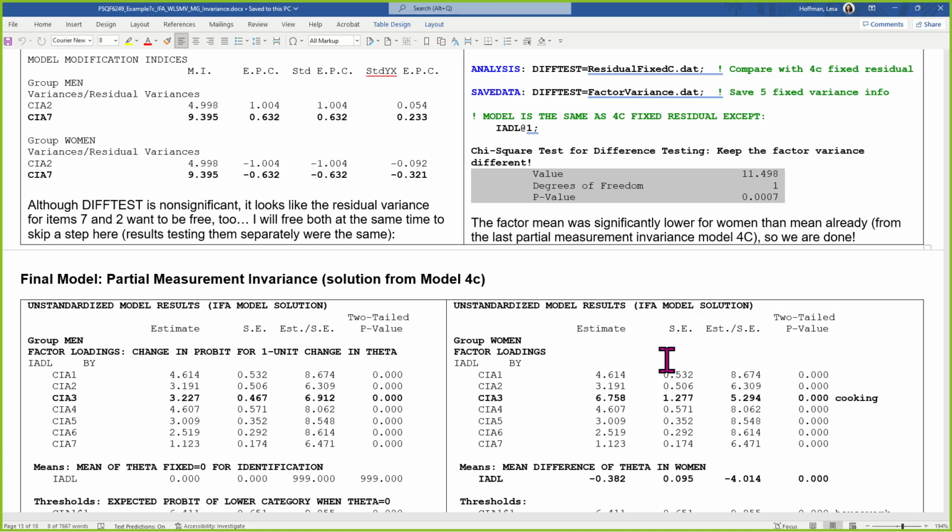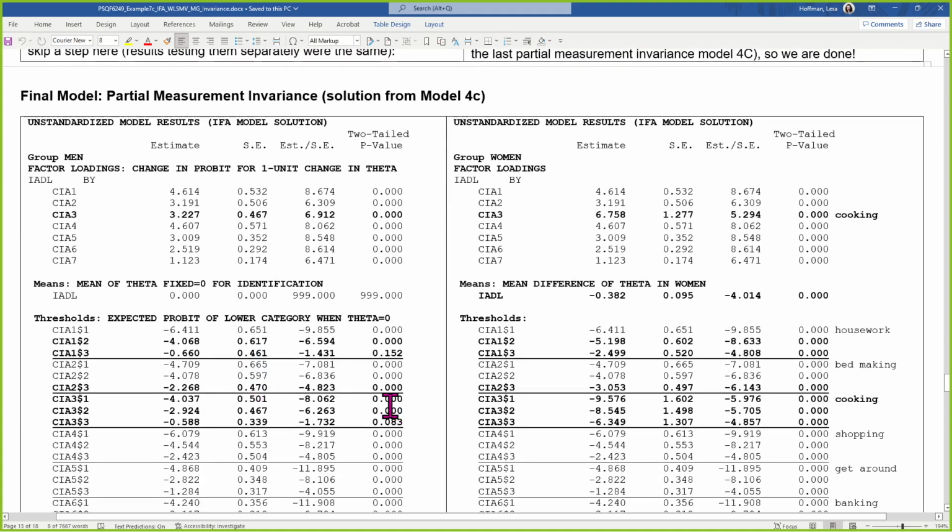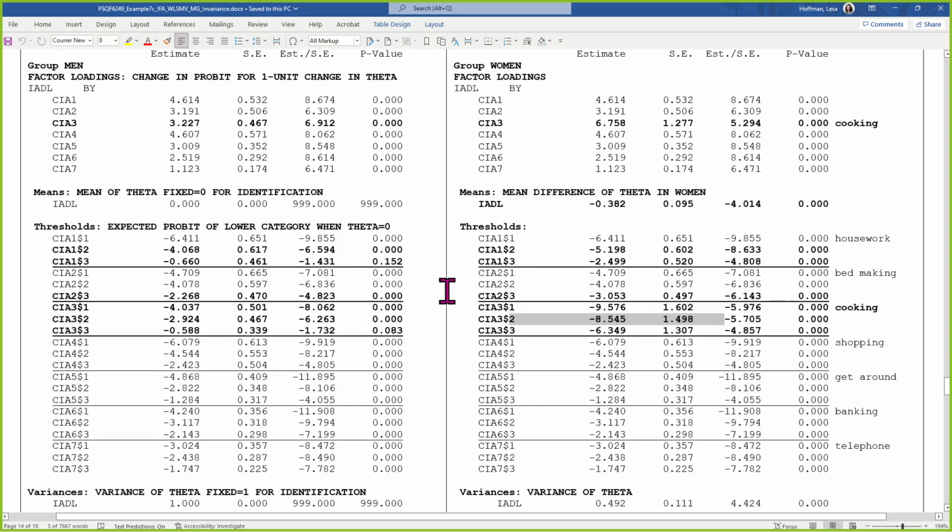Yeah, but actually, for example, item 3 seems harder for men than women. I want to know whether this hardness is significant or not. Is there something like this? Yes. I don't know if I did that in this case, but what you would do is compare a model where the thresholds are constrained equal to a model where they're not. And then you could get a direct test just for that item 3. It would go in the opposite order of all the other tests, because you'd have to start with the model where they're free and then compare it to the model where they're fixed.